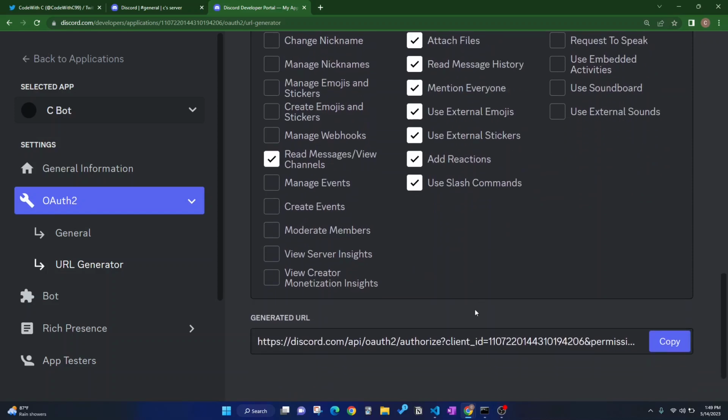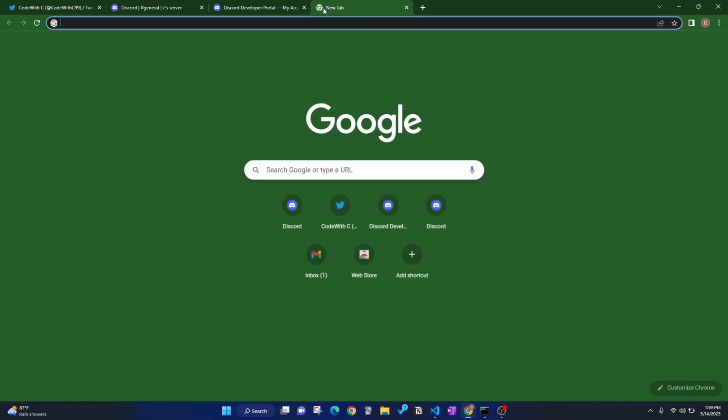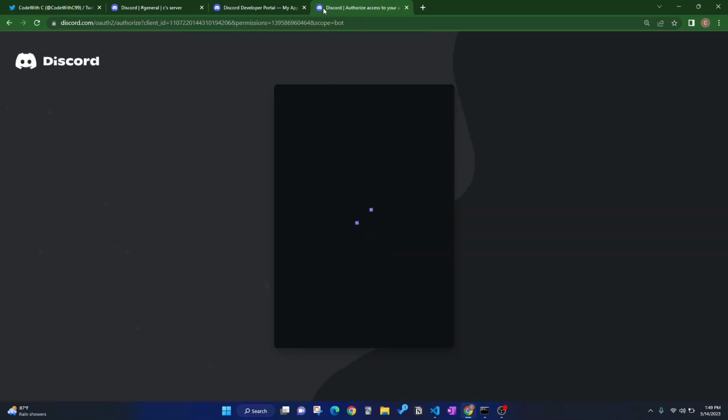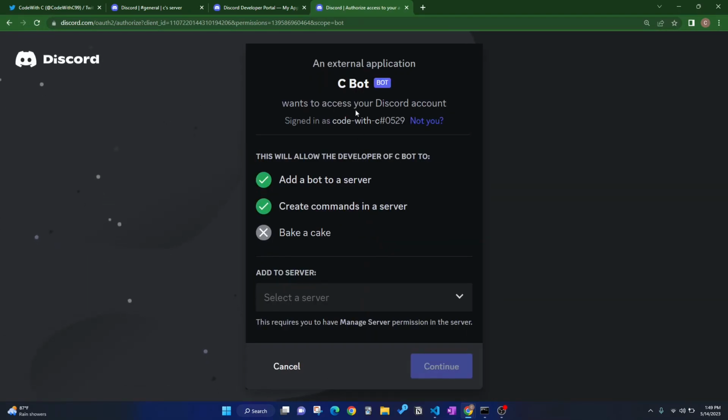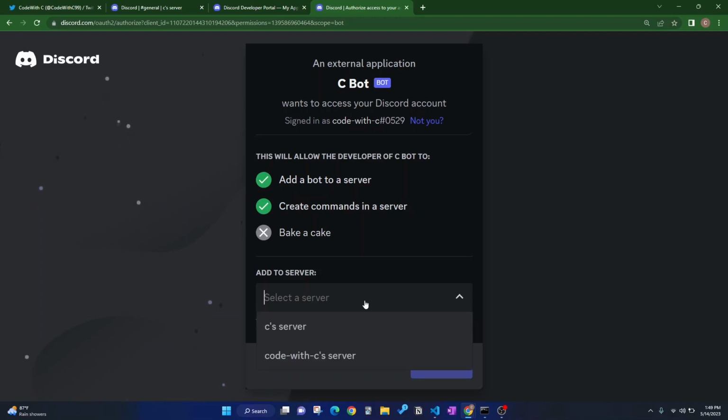After checking all these, under generated URL you will get a URL. Copy it, then open it in another window. Once you open it, you will see a window like this, and here you will get to select the server which you need your bot to be in.